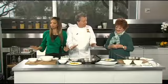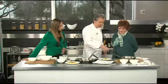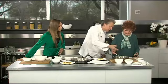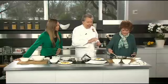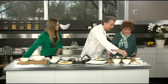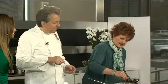What are we doing here? Okay, so we're going to put our basil pesto. You're going to grab the spoon and just give it a nice glaze on top of our halibut. Now, this is a seared halibut. Spread it out. What's in the pesto? It's a traditional pesto with pine nuts, basil, Parmesan cheese and olive oil. And then we're going to sprinkle a little fennel crust over top. How'd you do the fennel crust? It is panko and toasted fennel seeds blended up.